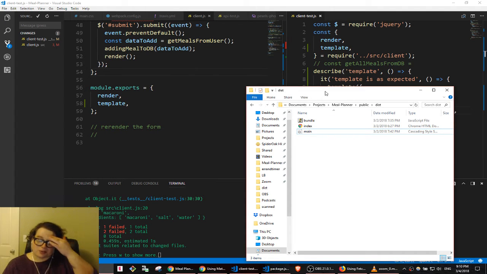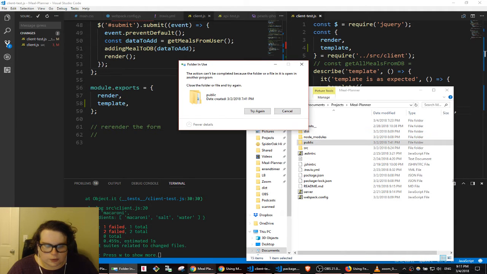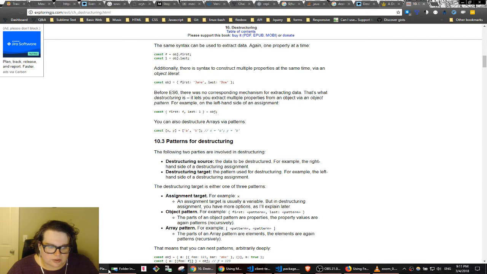I'm not really sure what to do with 2 publics, or 2 dists. I think I need to move this public into this dist. Oh right, I have one of these files open. Let's try again.